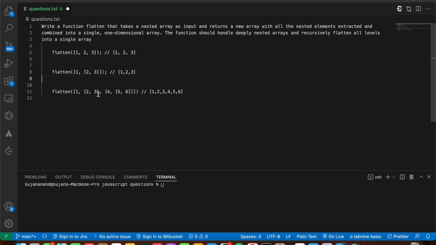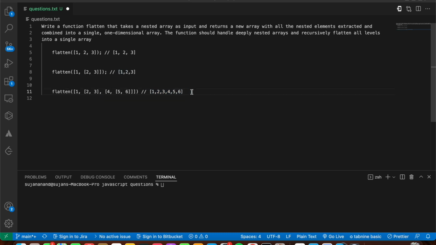So now let's move on to the next test case, that is this one. Again over here, as you can see, we have a nested array present. Again, we need to bring that down to a single level. So it's again going to be 1, 2, 3, 4, 5, 6. That's going to be your output. So based on how many ever nested arrays we are given, we just need to return all of the numbers in a one dimensional array, just like this. Okay, that's your problem statement.